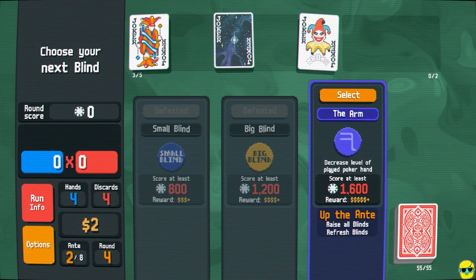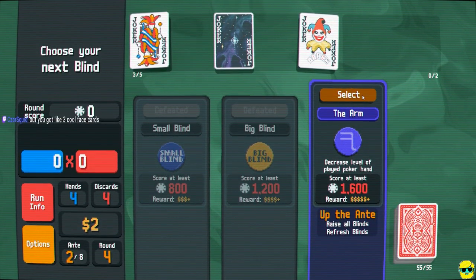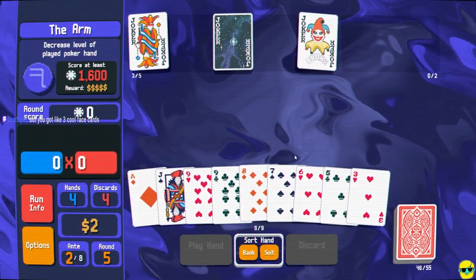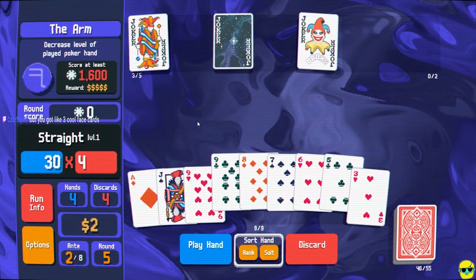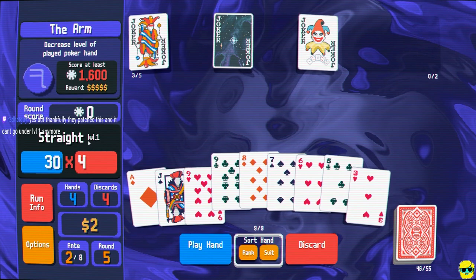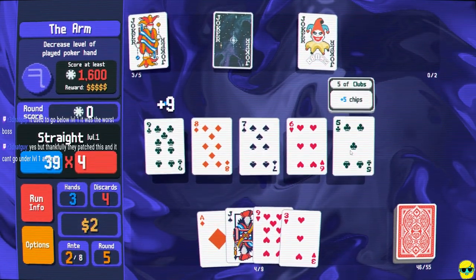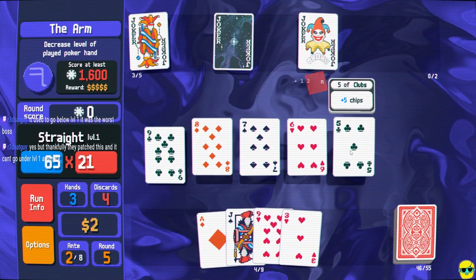Decrease level of played poker hand. Does that mean the straight goes down a level? Yeah, I did get 3 cool face cards, I guess. Are you hurting the straight? Is that what's happening? I mean, I hope this still works. Oh, no. It means if I had straight at level 2, it would go down to level 1. I got you. This can't go under level 1, thank God. Okay, this means if you boosted it with a planet. I see. No, here you go. Here's a straight. You're getting wrecked. Oh, thank God they fixed it. Yeah, so it would be level 0. That's so brutal.